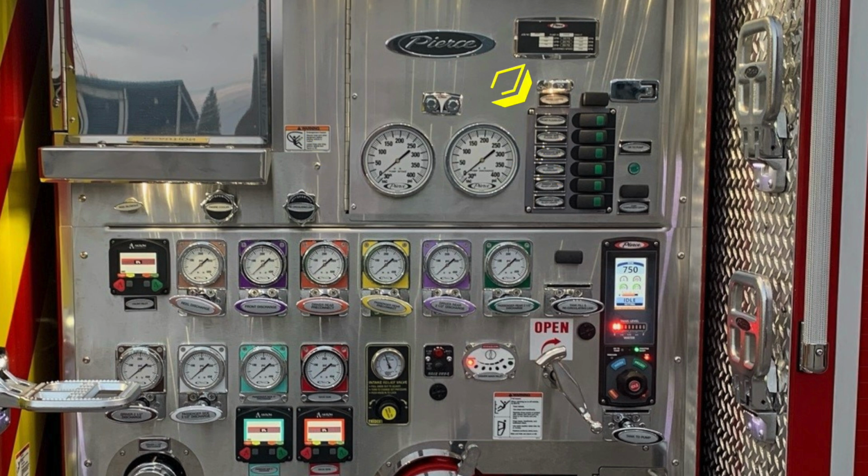There are some switches located here for scene lights, and then also an indicator indicating that your pump has been properly engaged. You'll get this green light illuminating. As we move down, you'll find all of our color-coded and labeled discharges. They are located here across the top section and lower section. You'll also find the tank refill and recirculating line. Pressure throttle governor located on the far right-hand side with water tank level indicator.